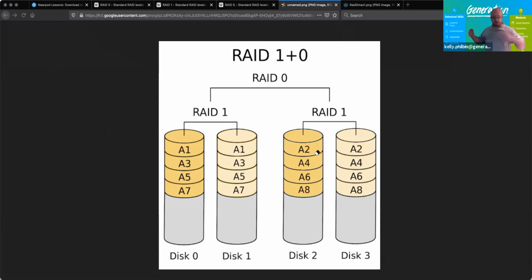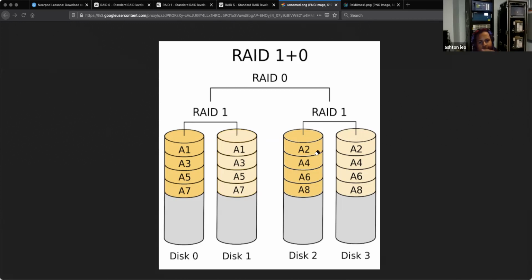But if you lost 2 and 3, you're in trouble. Yeah. That's the known issue with RAID 10, or 1+0. So exactly. Does RAID 1 plus 0 make sense? If you lose 2 of the same mirrors, you're out of luck.